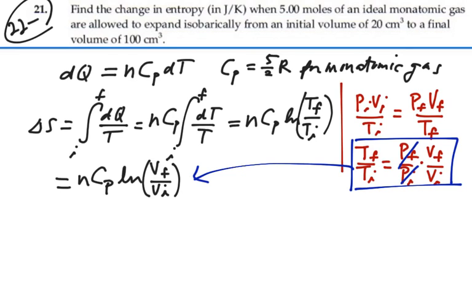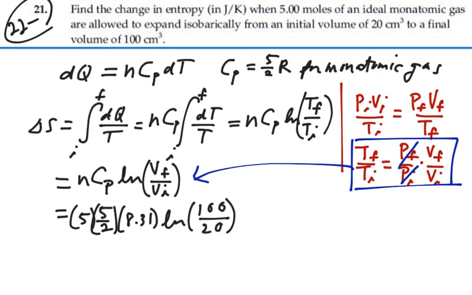All right, so putting in our numbers, we're going to get, we have five moles of the gas. Molar-specific heat at constant pressure is five-halves R. So that's going to be five-halves times 8.31, natural log, final volume of 100 cubic centimeters over the initial volume of 20 cubic centimeters. Units are the same, so we're okay there. It's going to be natural log of five.